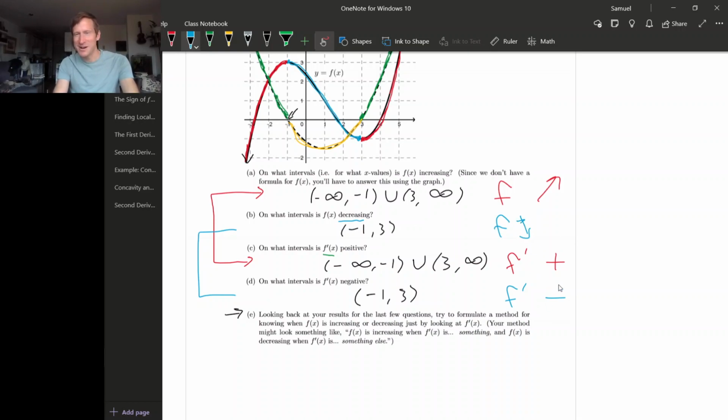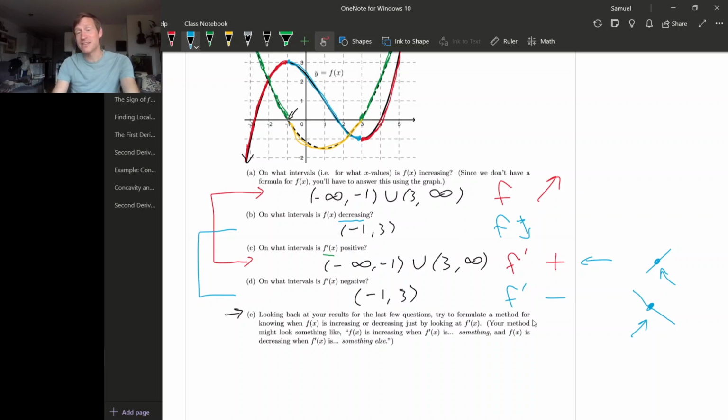And that's really not a coincidence. When the derivative is positive, that means the slope of the tangent line on the graph is positive, which means the graph looks like this. But if the graph looks like that, then it must be increasing. It's going up. And a similar thing for a negative derivative. If the derivative is negative, then the slope of the tangent line is negative, so the original graph looks like this, but that graph is decreasing at this particular point. So this isn't a coincidence that these things match up. This is always going to happen.